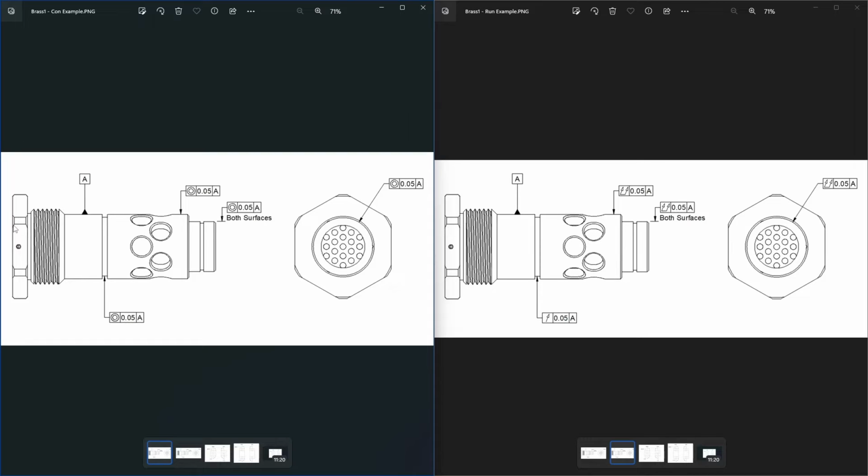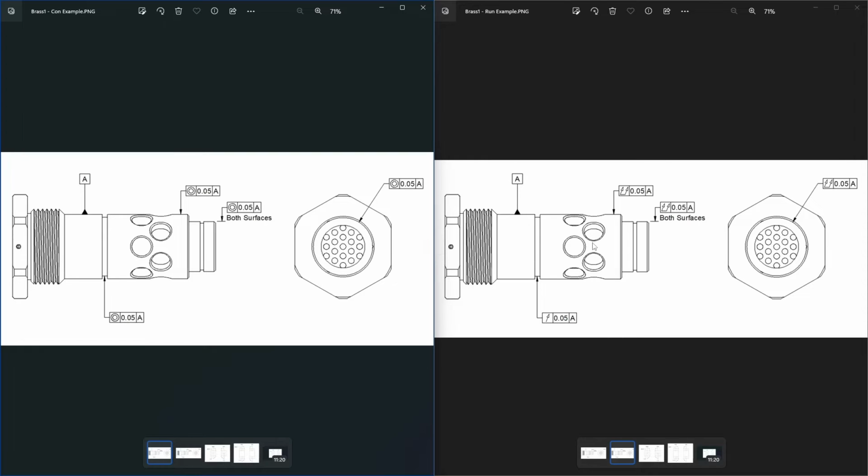Now we can measure concentricity this way, but there's a lot of different ways you can interpret this, and I would assume if you gave this drawing to 10 different people, you would end up with 10 different programs and also 10 different results. And the idea is we want to try and get that much lower than that, where the programs are repeatable across a range of different engineers programming the machine.